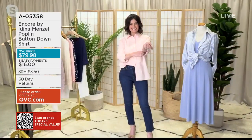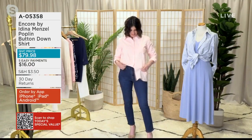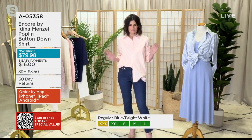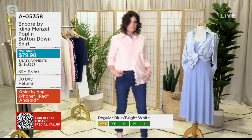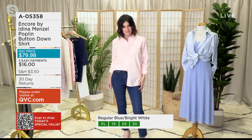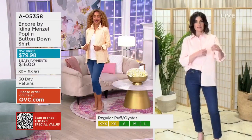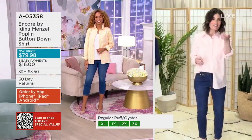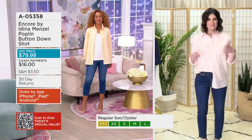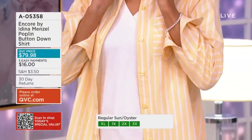I'm wearing the puff oyster — my sister and I were talking about it and she said, 'Oh, it's puff like Puff the Magic Dragon.' I said no, Puff the Magic Dragon is green! I'm doing my half tuck — this is kind of cool sometimes. It comes in the casual blue and the bleached sun as well. I love how you're wearing it — you have the t-shirt underneath, so you're wearing it more as a completer with the great jeans. It's at a good length, don't you think, where you feel comfortable?